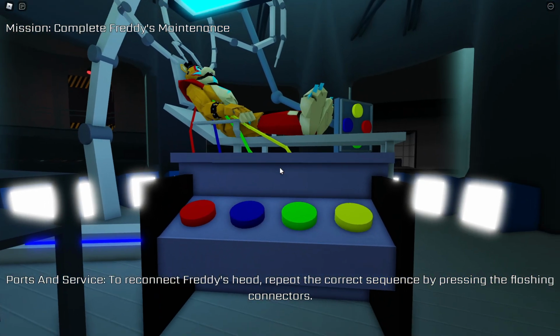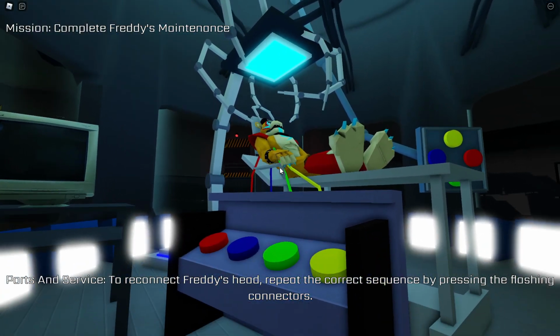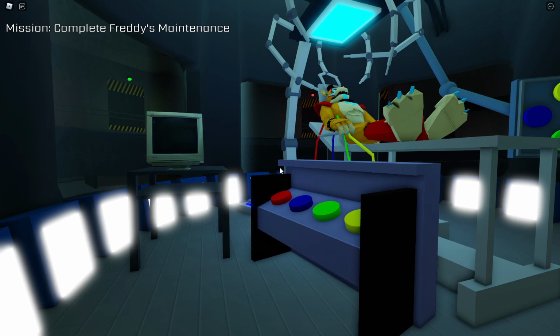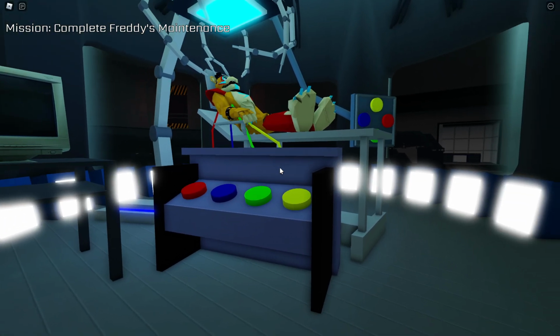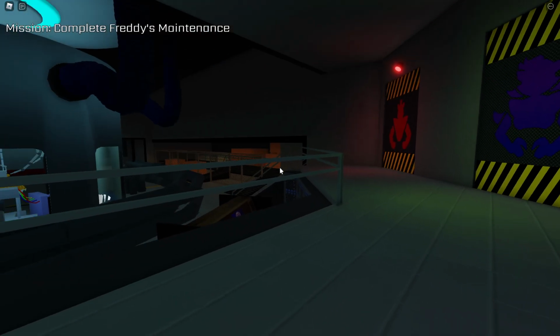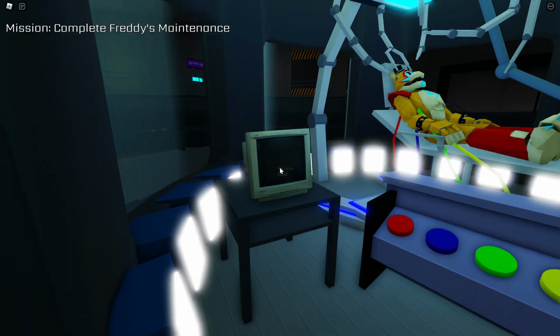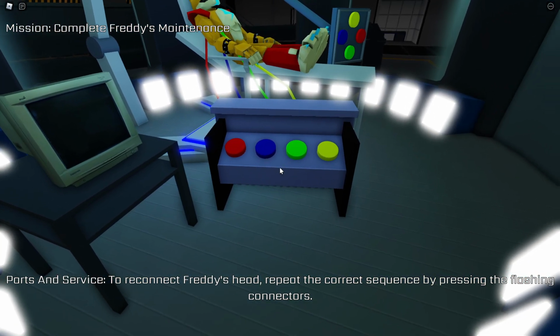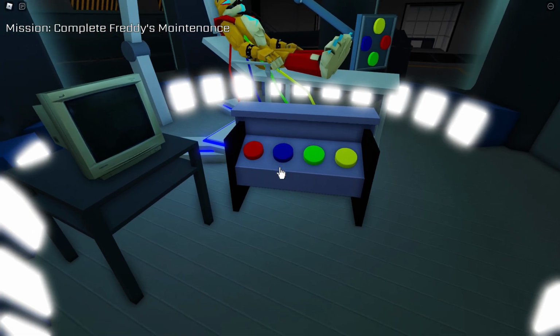To reconnect Freddy's head, repeat the correct sequence by pressing the flashing connectors. Alright. What was it? Yellow? What the... Was not yellow. Freddy's head, attempt number two. Repeat the correct sequence by pressing the flashing connectors. Hope I do it right this time.